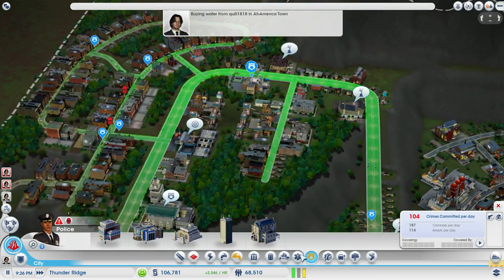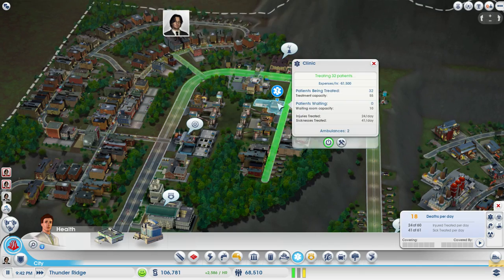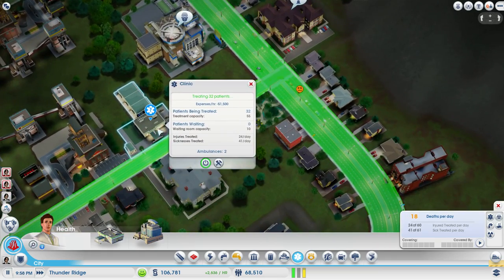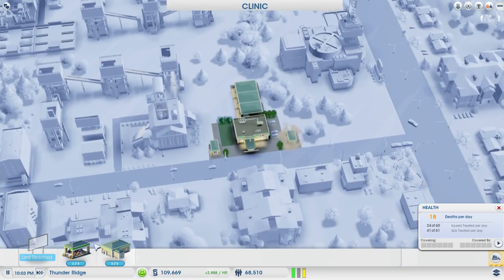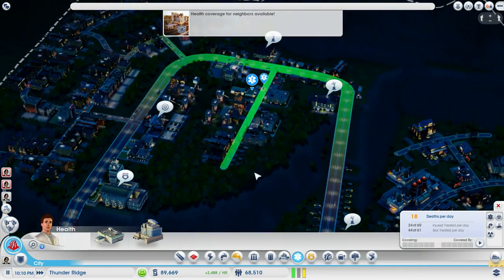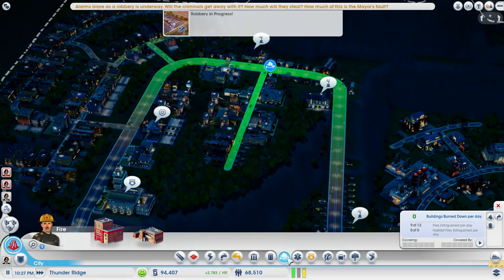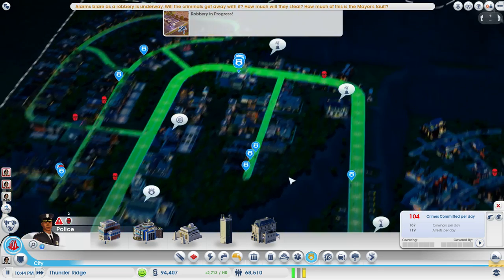Lots of people dying around us. Why is that? We do have healthcare. It's a clinic. It's not full. People should be able to get to it. Should we build an extra ambulance? Oh, we only have the one. Yeah, let's go ahead and add a couple more ambulances. That should help. 18 deaths per day. Woohoo. Fire situation's okay though? Yeah. Crime's still kind of a major problem.